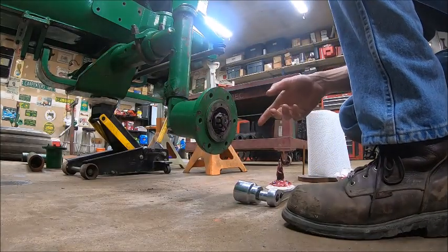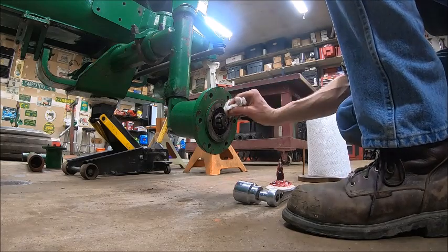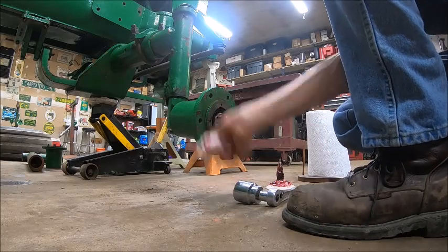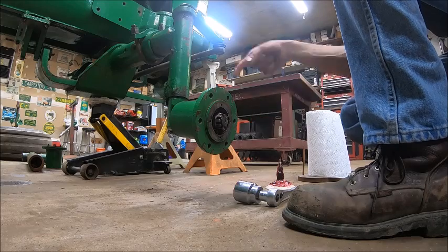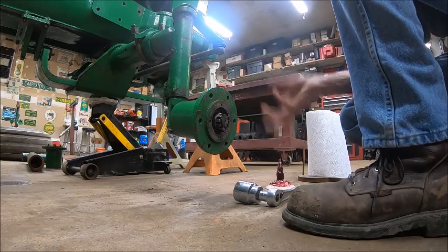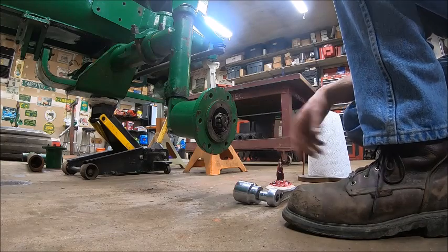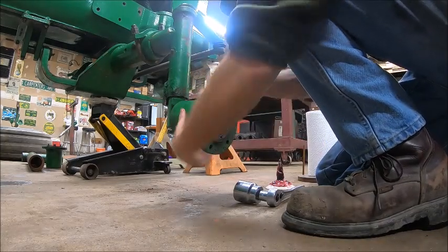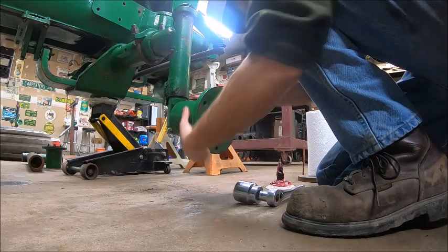And wheel bearings on these things are kind of tricky. They're not any harder than any normal wheel bearing, but you've got to feel them a little more, because that seal on the back, just the way it feels up against that cup, you can mistake for bearing drag that you would normally feel just spinning the hub and tightening up bearings. But when you pull in and out on it, it's nice and snug.